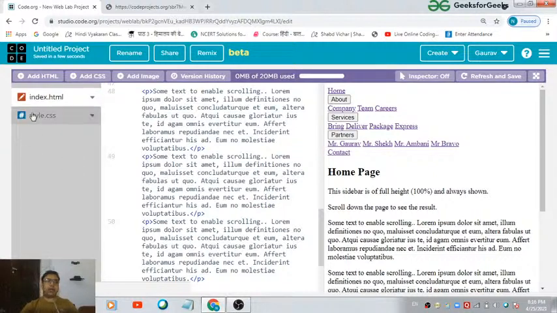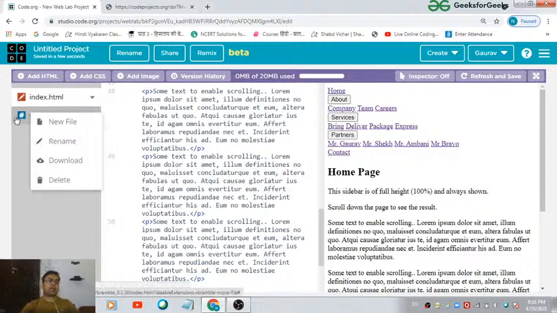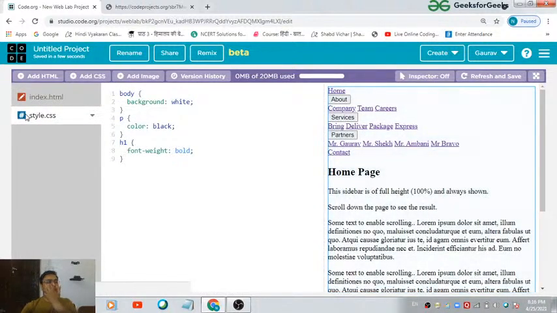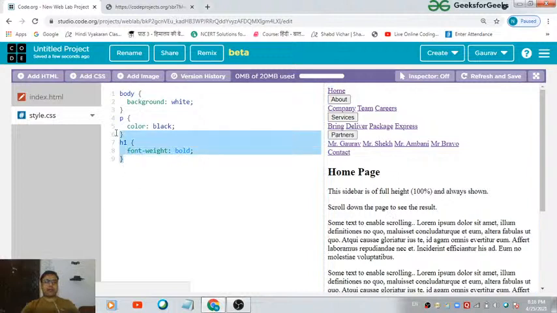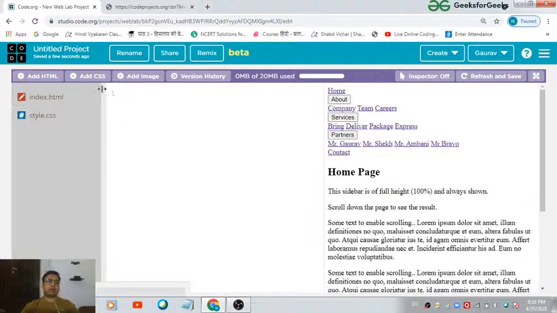Now we are going to come on this style.css sheet and define the required code for styling these components we have on this beautiful stage area. So the first thing that we have to do is we need to remove all these codes which are there in this CSS sheet by default.